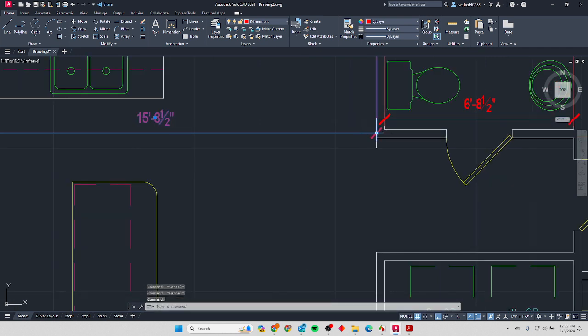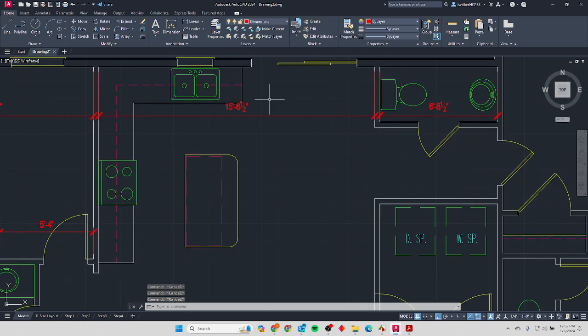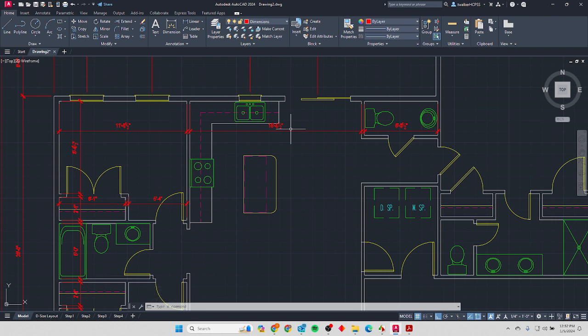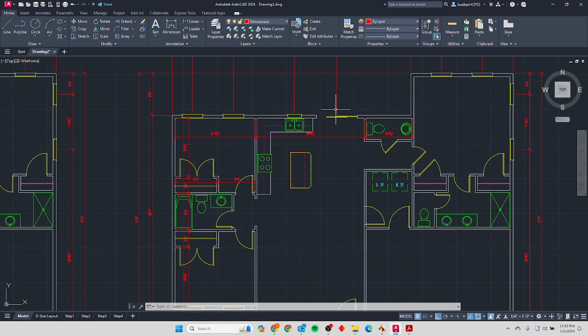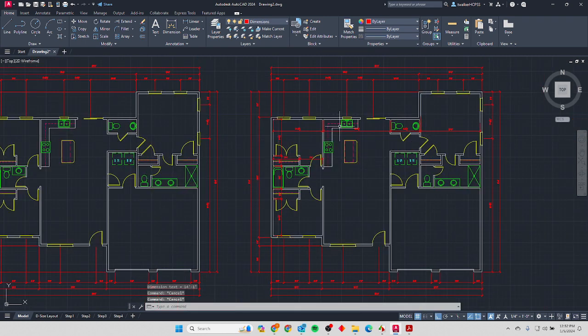And if I did move that up, I'd actually take the time to readjust both of these. I know that's a little bit of a hassle, but again, we are worried about aesthetics, and I'm really picky. That bumps into that. I would actually adjust that if I was doing this for real. But in this case, I'm going to go ahead and leave that one alone. And then I'm going to finish up my dimensioning here and bring it from here to here, and I'm going to line that one up with this one. And basically what I would do is I would just continue working my way through this floor plan until I had every single dimension needed to build that house.